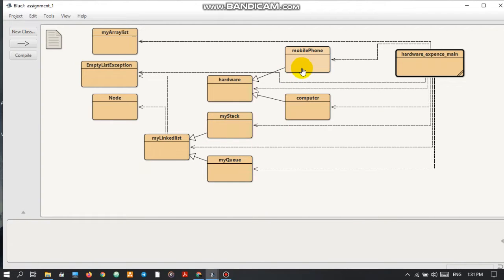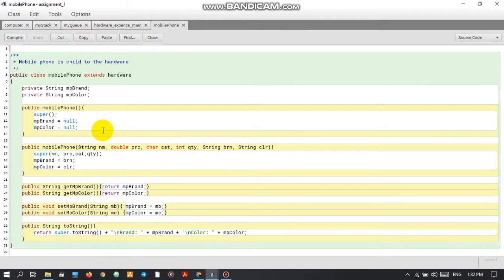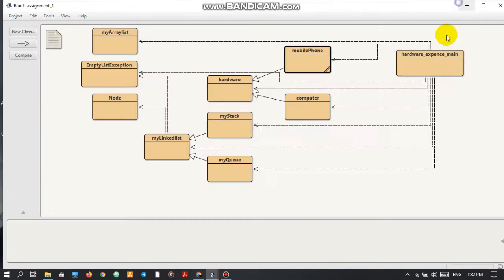So first things first, I will explain to you about the mobile phone class. In this mobile phone class, I have the default constructor, normal constructor, and to get the particular information in this class, I have getters, and mutators in order to manipulate the existing data, and toString in order to display all the data.